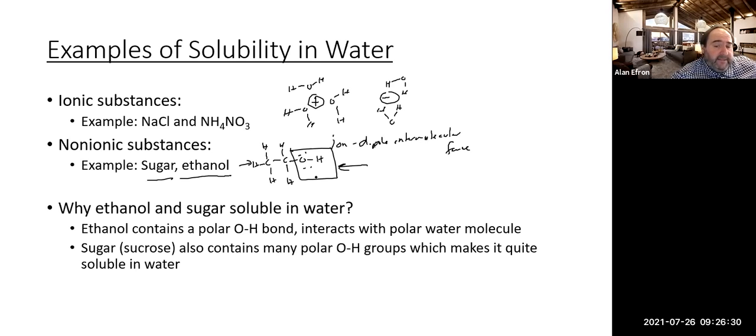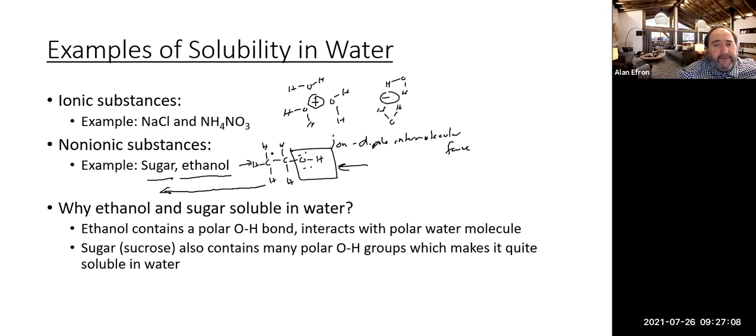The solubility of things like ethanol, which has that OH but also carbons and hydrogens, the nonpolar part, decreases a lot after about 6 carbons or so. If you built this out with 6 or more carbons and just one lonely OH at the end, the solubility decreases to almost being insoluble in water, because basically, in order for something to be soluble in water, you have to punch holes in water and replace water-water interactions with similar types of interactions.